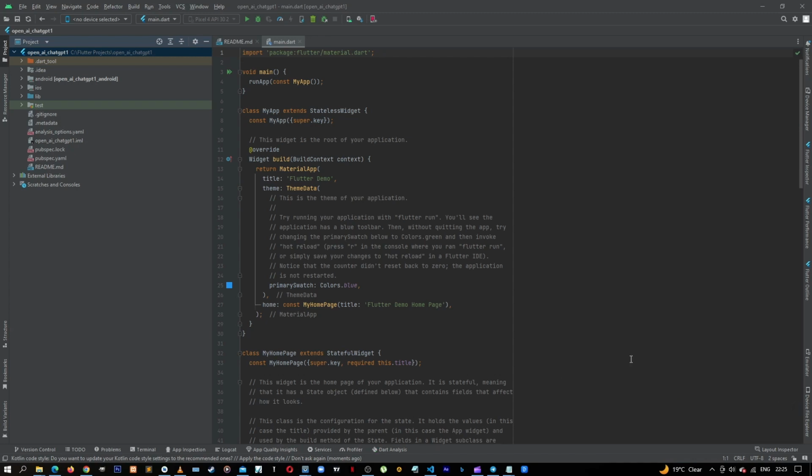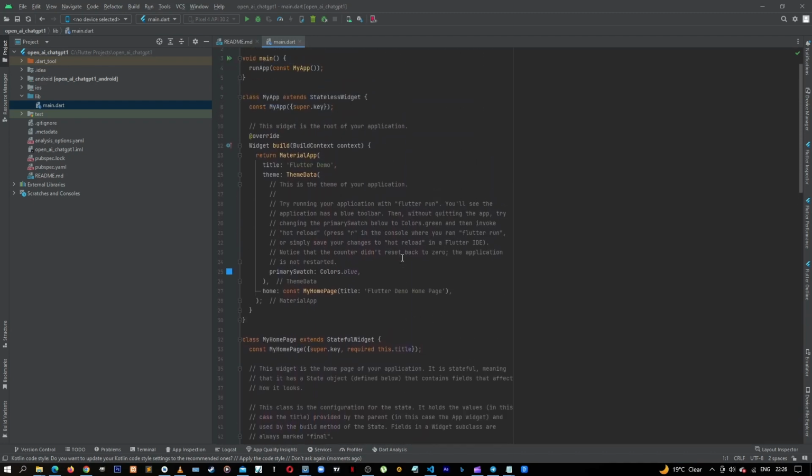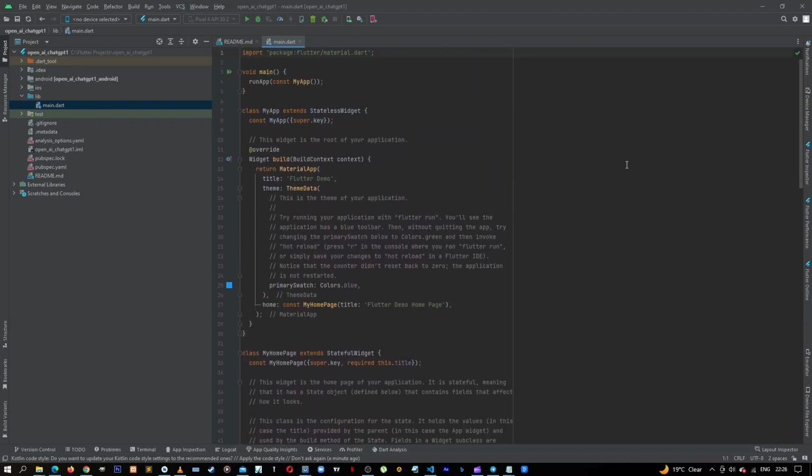Let's close this. Now this is our main screen. If we expand this, we go to main.dart, which is the screen that we are seeing right here. The next thing to do is we need our emulator to test this new project that we've just created.